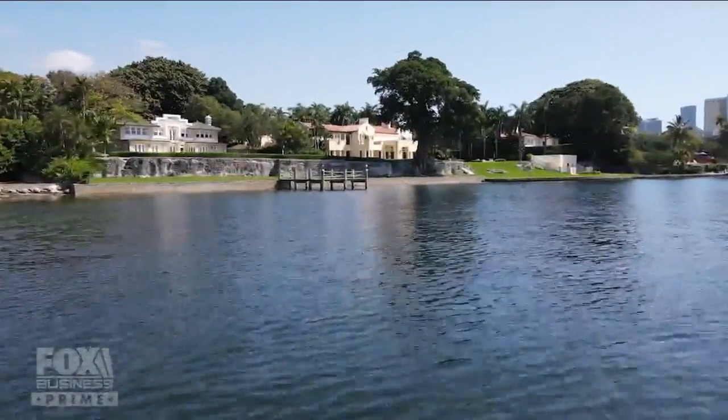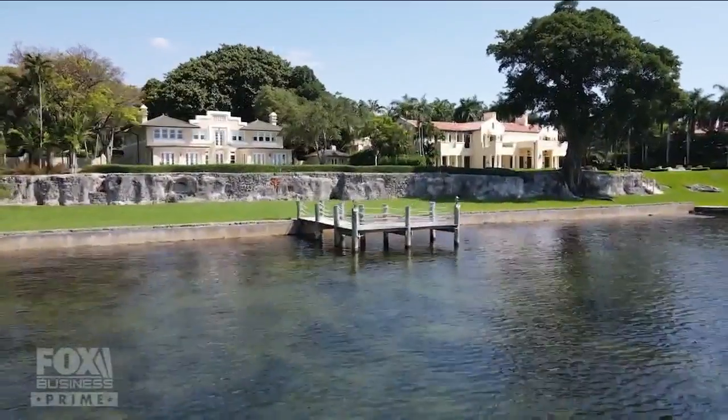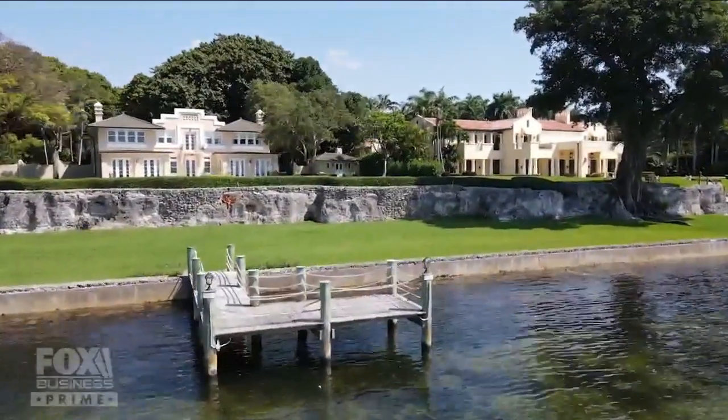And the estates are currently on the market for $150 million. And you've said that you're going to donate everything to charity. What do you hope happens with the donation? I don't know specifically where it's going. The funds will be donated over time to projects and things about which I'm deeply committed.